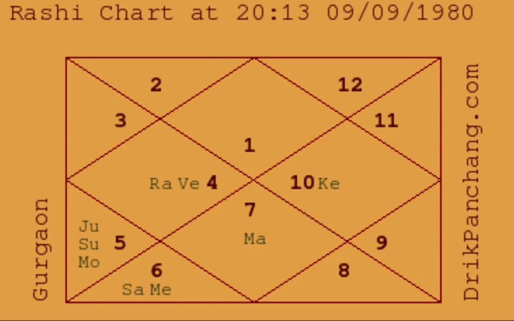God is with you all the time — just look to Him and you will find Him. This is the chart details: Gurgaon, India, 9th September 1980. This is the chart of a person who teaches online. Before I start, I want to give the standard disclaimer: there are many things in this chart I will ignore because the focus is only to display how the person will be into teaching. There are many other yogas which can make one a teacher, which we will discuss another time. If you don't have these yogas, do not think you cannot become a teacher. And if you have some of these combinations, it doesn't mean you will become a teacher — it depends on other things of course.